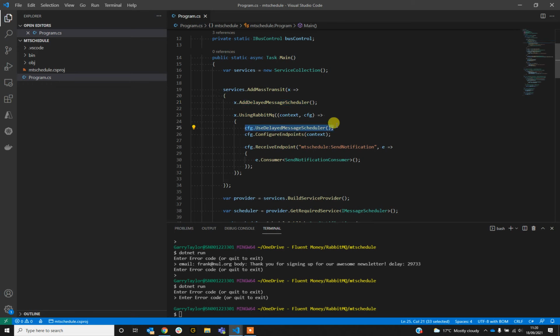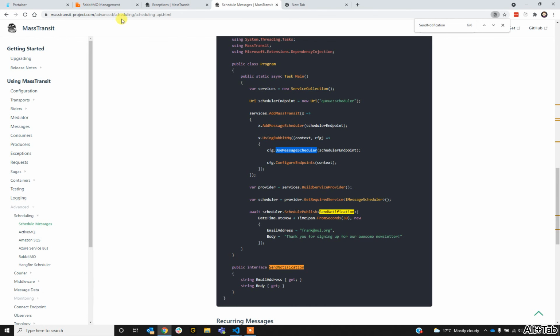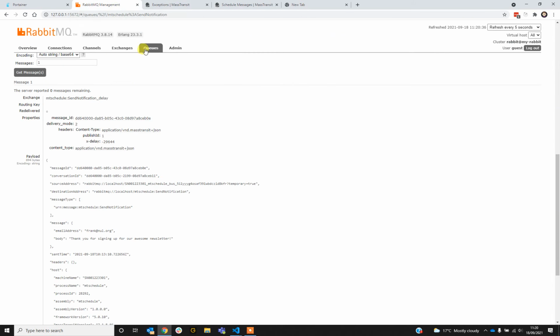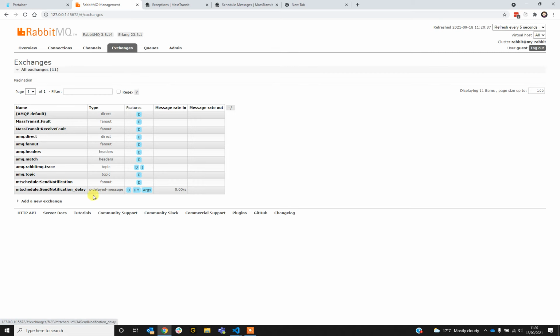And instead of having a single exchange and single queue that's handling that particular scheduler, what happens is it does this underscore syntax and creates this delay, which is up to you. If you only want one exchange that deals with all delayed messages, all scheduled messages, then that's fine. Do that.